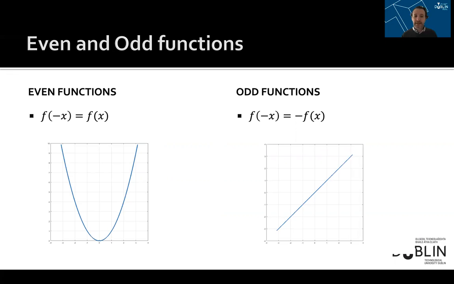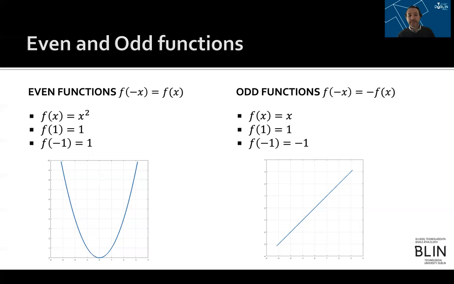So what is an even function? An even function is something that's perfectly mirrored to the left and right. So if we draw a line for the y-axis, to the left and right, it's perfectly mirrored. While an odd function, if you draw the y-axis, it's not mirrored. But if you draw a 45-degree line, it is mirrored. And what that means is, if it's negative on one side, it'll be positive on the other, and if it's positive on one side, it'll be negative on the other. So it goes plus minus.